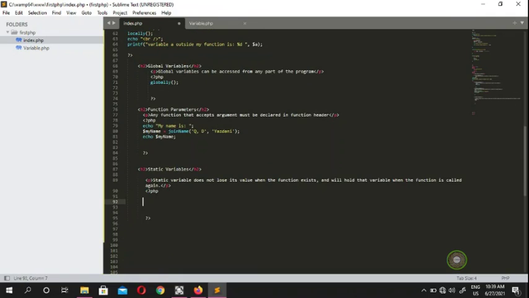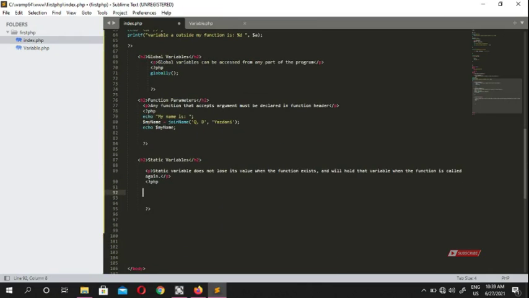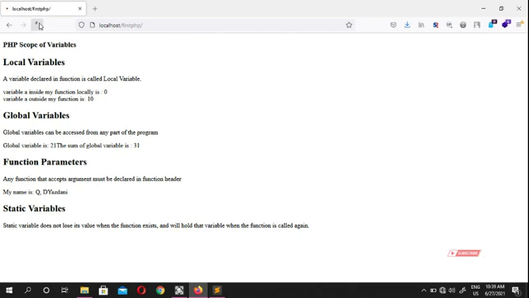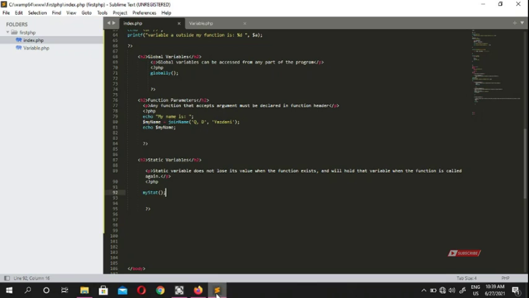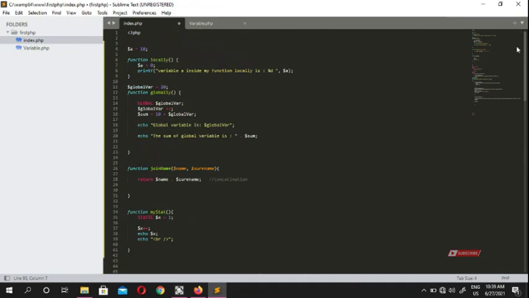Now, what was the name of the function? The name of the function was myStat. We put a myStat, and you see myStat, because we put a value of 1 and plus we put another one, it's going to be 2, because our function which was static here has a value of 1.